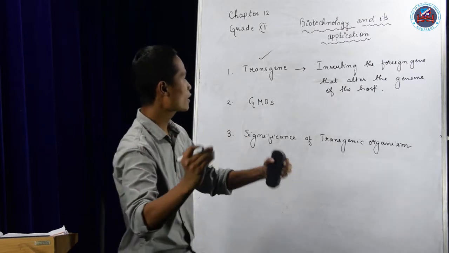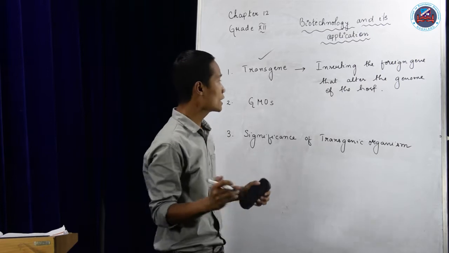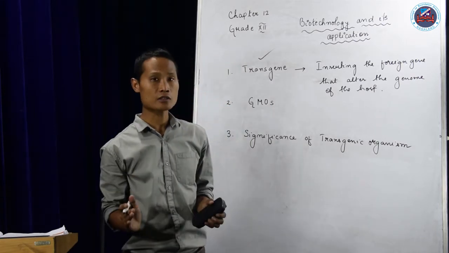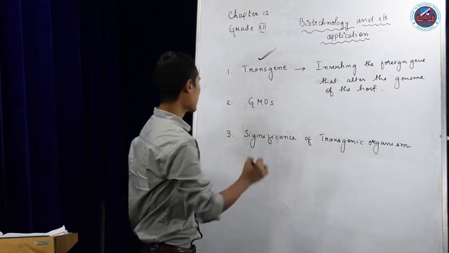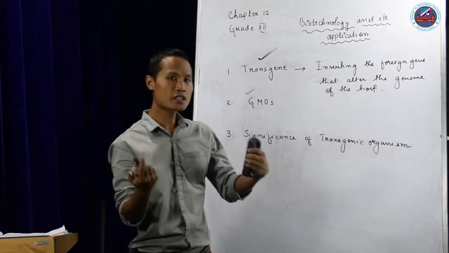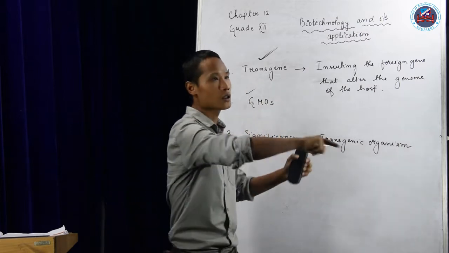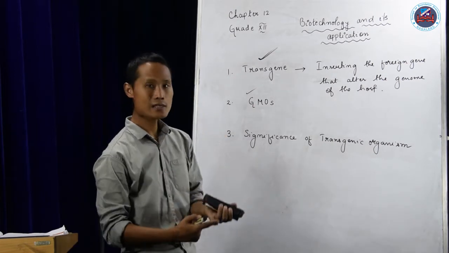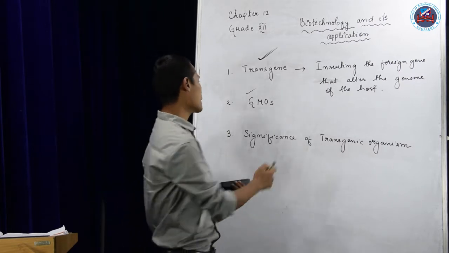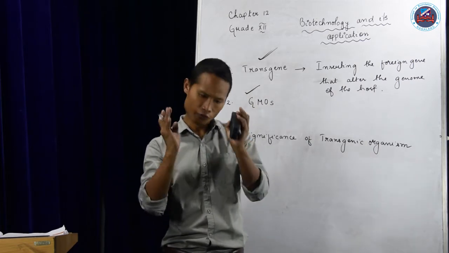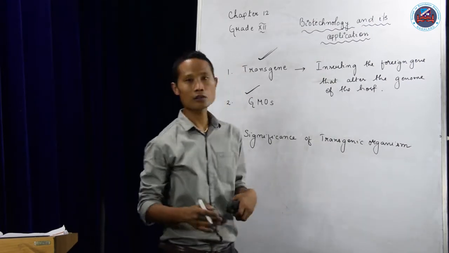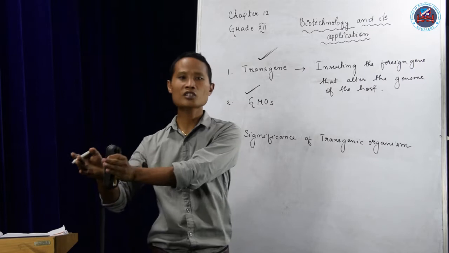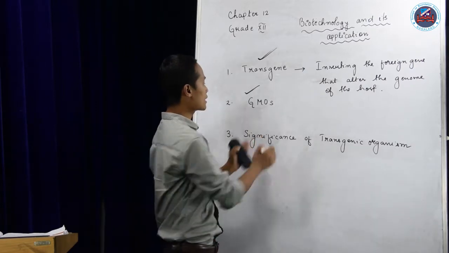Once we introduce the foreign gene, the gene of interest depending on our purpose, into the host, the genome of the host will be changed. The characters will be changed, and we call that transgenic. If you put it in a plant, we call it a transgenic plant. If you alter the genome of a particular host, be it plants, animals, fungi, or bacteria, with the help of biotechnology, we call that genetically modified organisms. In simple words, gene manipulation: those organisms where the gene has been manipulated are called genetically modified organisms.